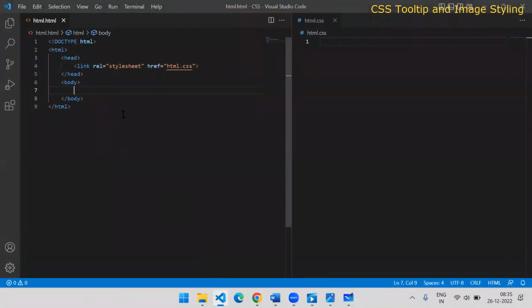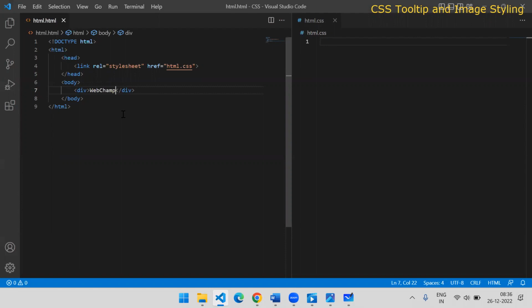Let's say I have one div as an element, and inside the div I have a text as webcam. Okay, and I wanted to show some text on this element. Means when I hover the mouse on webcam, I should see some information.